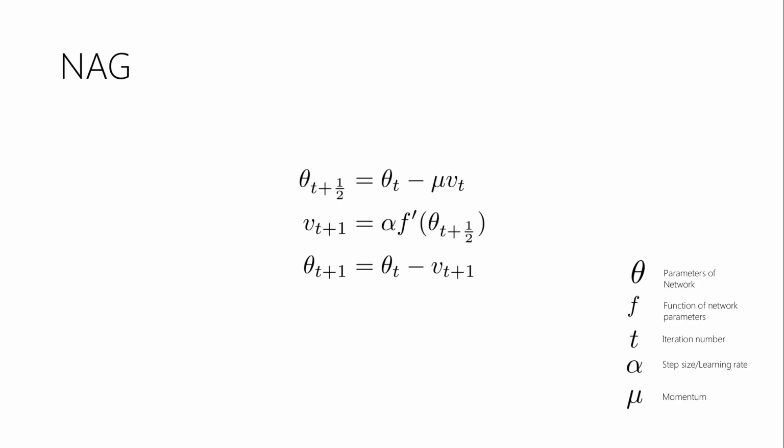These equations have a form similar to standard momentum updates. Vt is equal to mu t minus 1 times Vt minus 1 minus epsilon t minus 1 times the gradient of f at theta t minus 1. This is statement 3, or equation 3. Theta t is equal to theta t minus 1 plus Vt is equation 4, which is equal to theta t minus 1 plus mu t minus 1 times Vt minus 1 minus epsilon t minus 1 times the gradient of f at theta t minus 1. This is equation 5, and the two differ only in the evaluation point of the gradient at each iteration.